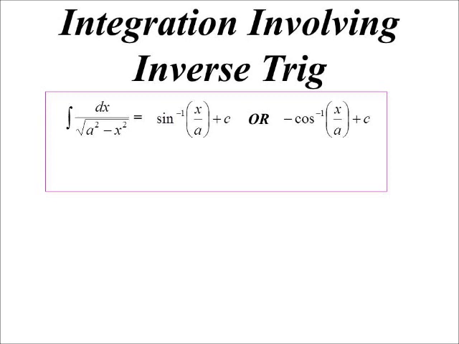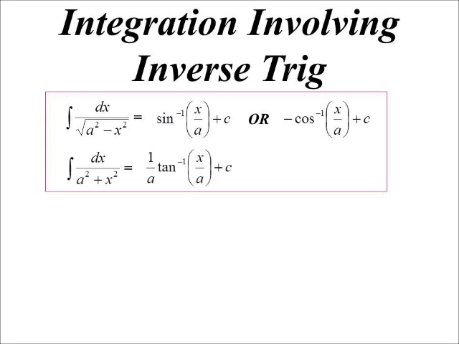Which one do you use? It really depends on the question and what you're using it for. And we'll see that when we look at simple harmonic motion. In some cases it's better to take inverse sine, in some cases it's better to take inverse cos. We try and match the motion.